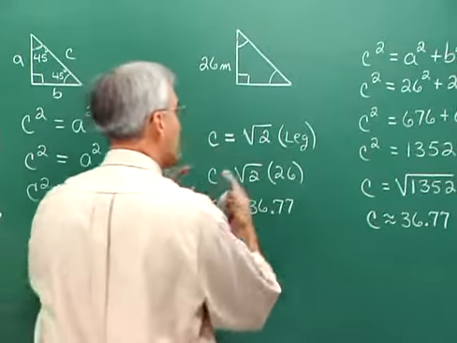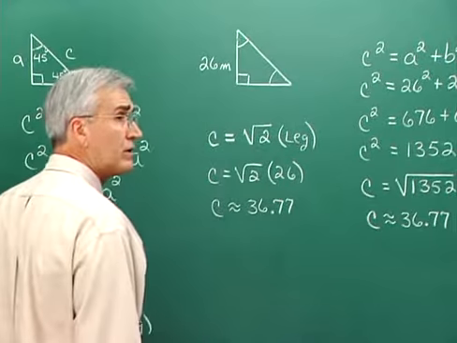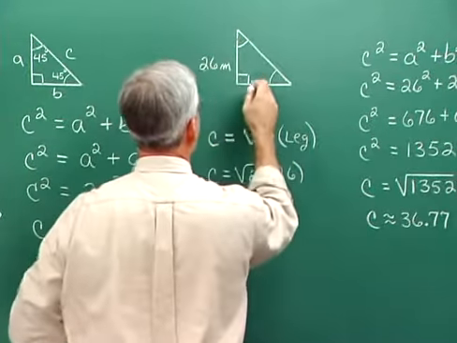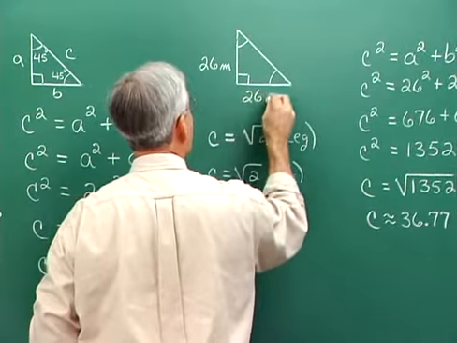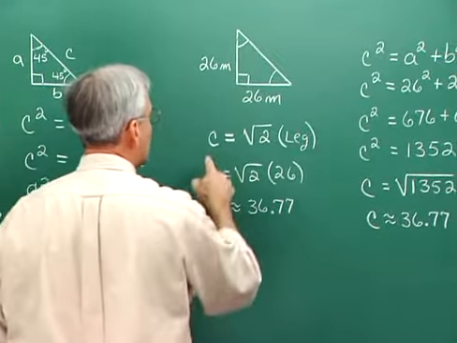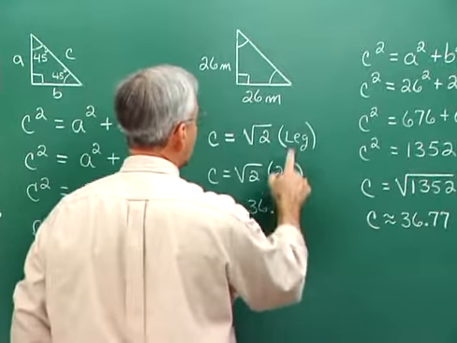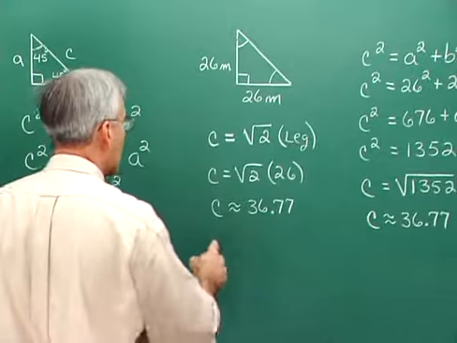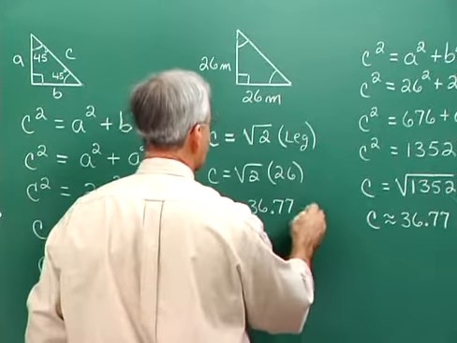So we can apply this idea that we just developed if we want to. Now, if these are both 45, those sides are equal. If this is 26, then this must be 26 as well. All right, and away we go. So C then is the square root of 2 times the leg. The leg is 26. Multiplying here, presumably using a calculator, we approximate C to be 36.77, and it would turn out to be meters.